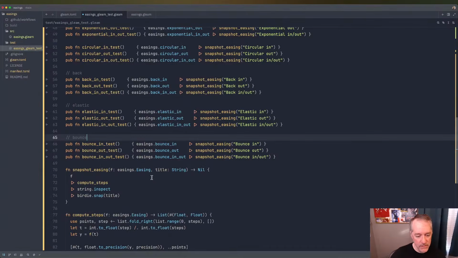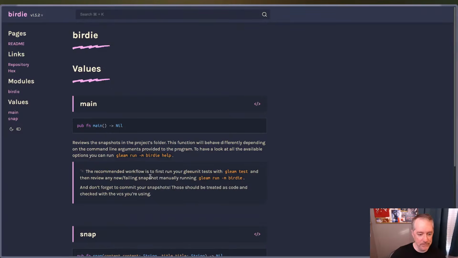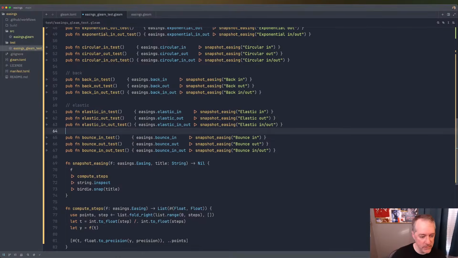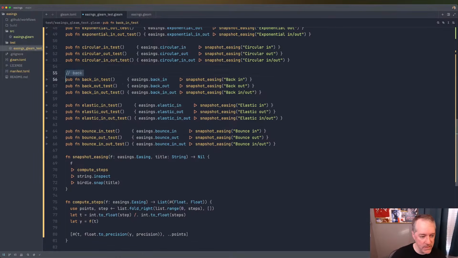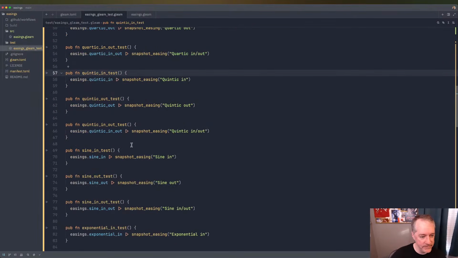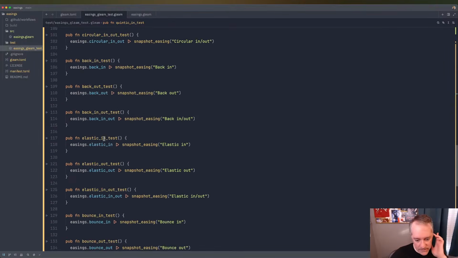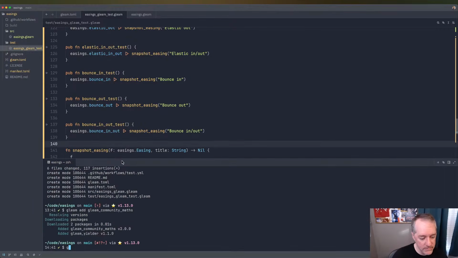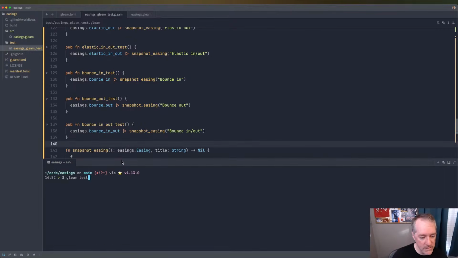Okay, we're gonna remove these, and we're gonna save, and it's gonna reformat everything. That's fine, because hopefully we only have to do that once. So now we can run Gleam test.